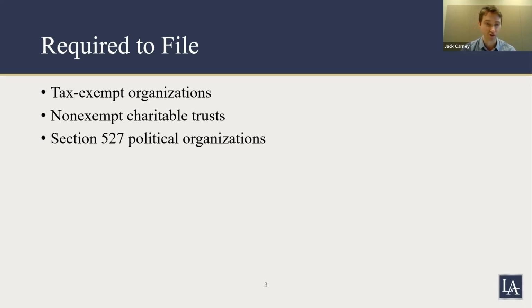And because it's informational, the IRS is looking very closely at not only the number side to see if that all looks legit, but also the other informational pieces that I'd really like to shed a lot of light on during this presentation. So with that being said, who is required to file? These would be your tax-exempt organizations, non-exempt charitable trusts, as well as Section 527 political organizations.